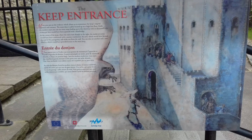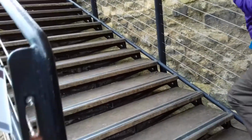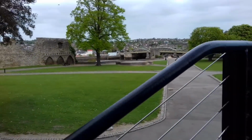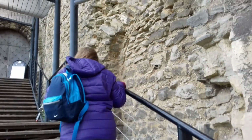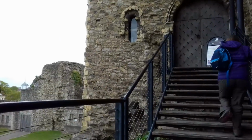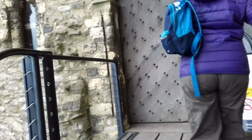The main door to the keep is safely located up on a high first floor. Under the modern stairs we can see stone steps leading up to this doorway with its decorated arch. A deep pit here would have been spanned with a drawbridge. At the corner of the keep, where the stairs turn sharply to the right, the medieval visitor would have been confronted with a narrow watchtower. An arch, which would have formed the roof of the passageway, still sticks out from the wall. We can also see another arch, now filled in, which would have provided access to the main keep.